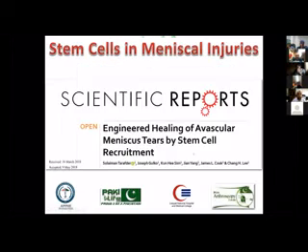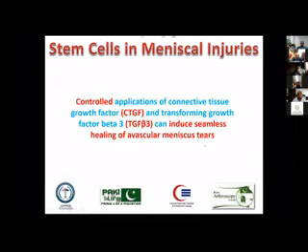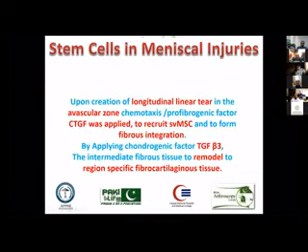This is now sheep, okay? So we have now gone from mouse to rabbit to sheep. We're now seeing if we can do it in human beings. So the Chinese are always ahead of us. And what they did was they put human growth factor and transforming growth factor with fibrin, and I keep forgetting the names because it's so basic, for healing avascular meniscus tears, right?